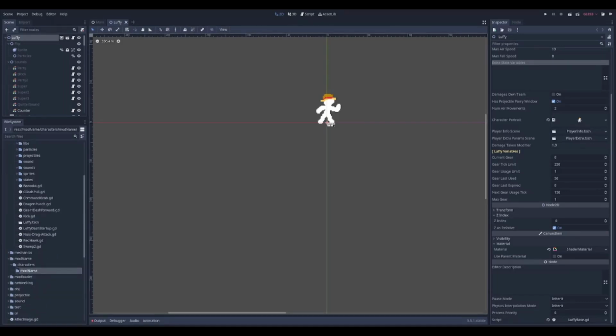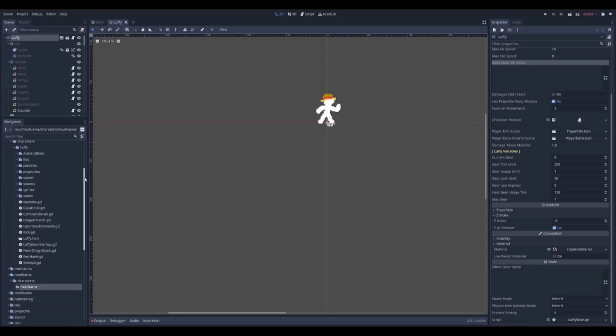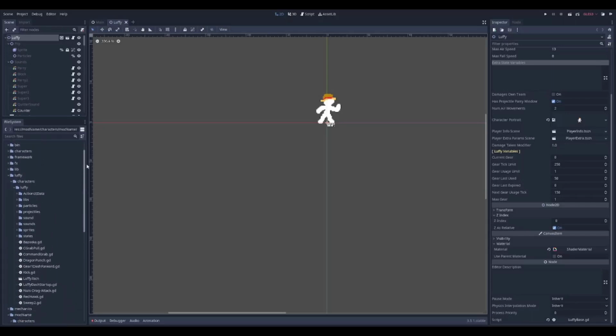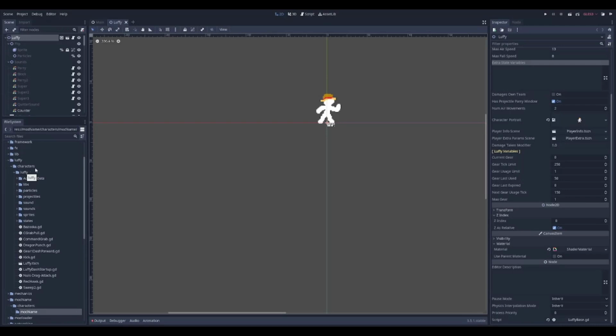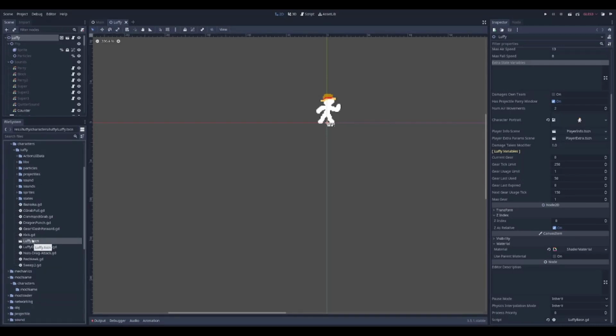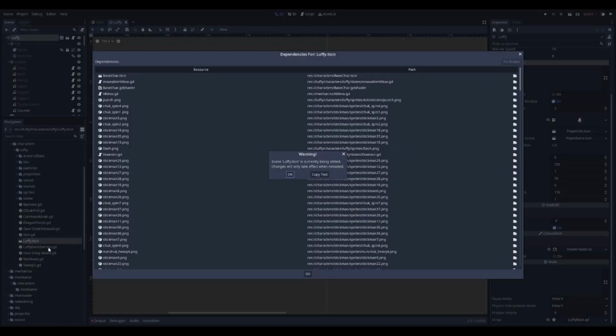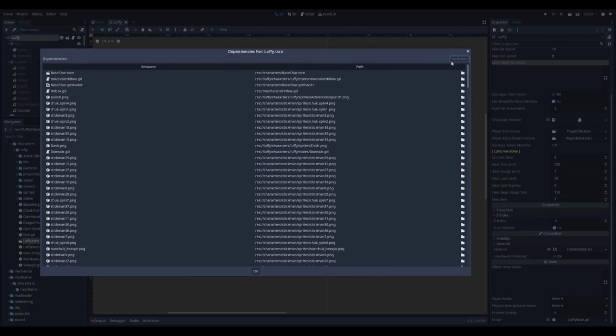This portion is going to be troubleshooting. If you're doing this in the middle of a mod being made, there's going to be a lot of dependency errors, and in order to fix that, you just go to your scene down here, right click, hit edit dependencies, and then you just hit OK. But up here, fix broken will be available. You click that and everything will fix itself.